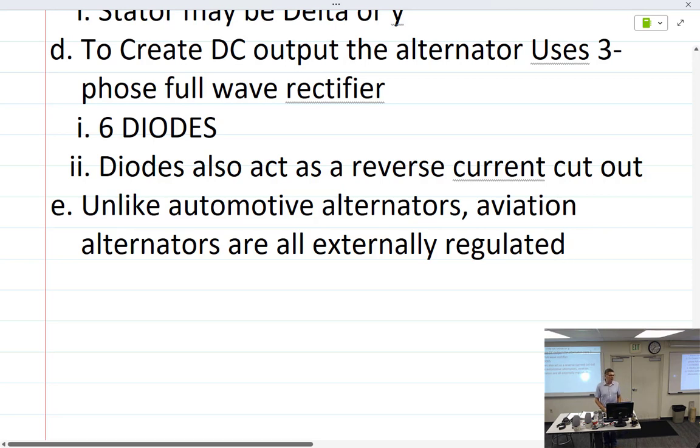All right, so you go to the store, you buy an alternator for your car, truck, or van. It's almost always going to come with a regulator built right into it. So you don't have to worry, well, I have a bad alternator or bad voltage regulator. You just go down to AutoZone, pick up a new one, and bolt it on. But in aviation, unfortunately, everything is split out. So it makes it harder to troubleshoot sometimes, or easier.